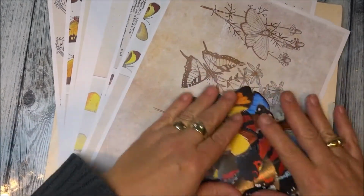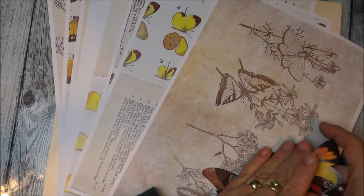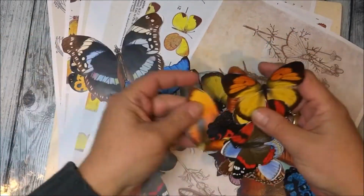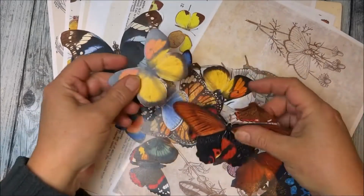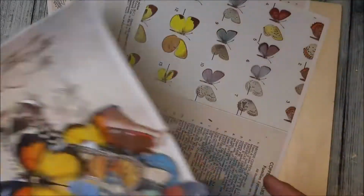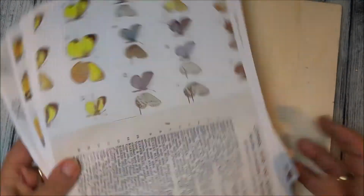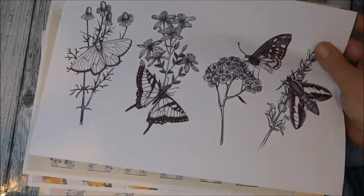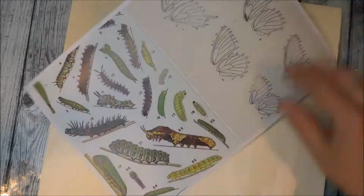I fussy cut a whole bunch of lovely butterflies from one of the collage packs from Shawn Petite. You can find them in her shop. And the other papers are also collage packs from Shawn. All are butterfly related.